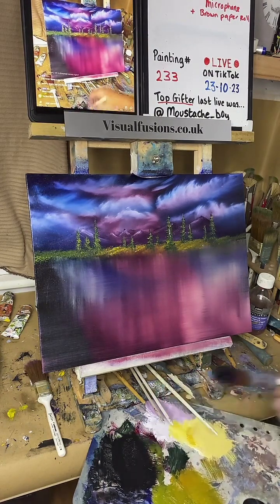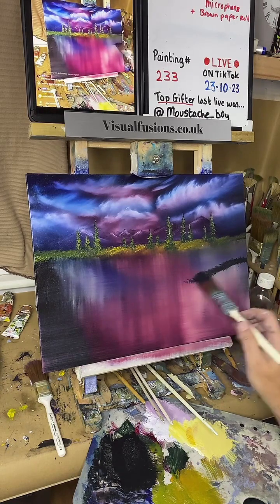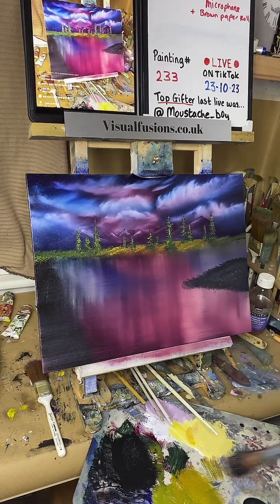Thank you so much. So we're going to just put a little bit of land here and there. Where do we want this land? We'll come down to about here, and we're going to go somewhere like this. So I'm just putting some dark in so I can have light on top, basically. And it's not too much paint.